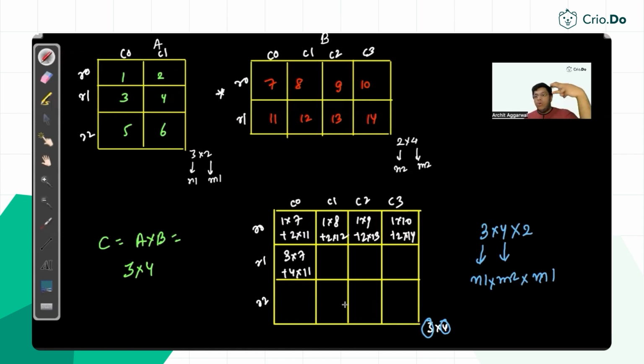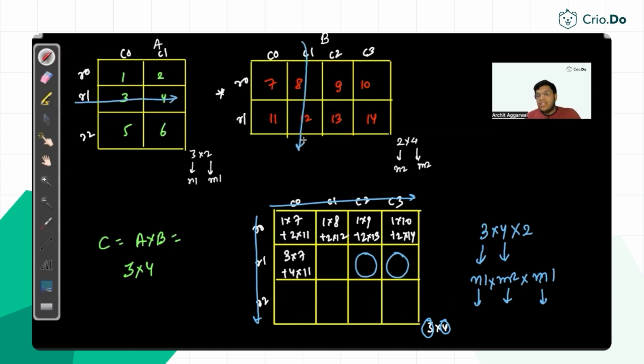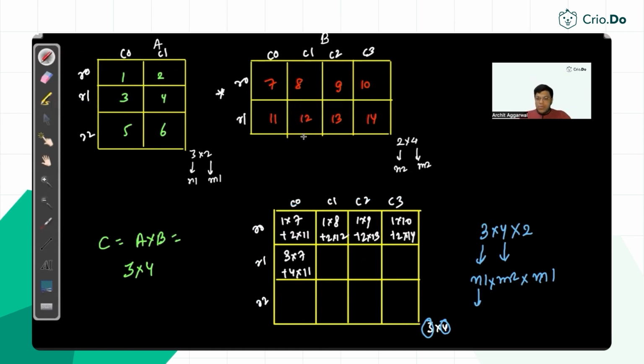There will be 3 loops total, nested one inside another, to form this output matrix. One loop over the rows of the output, one loop over the columns of the output, and the third loop to calculate the answer of each cell. To calculate the output of each cell, we have to run a loop over the rows of the first matrix and columns of the second matrix. Let's quickly see how we can find the value of R2, C3. When we say we want to calculate the value of R2, C3, we have fixed R2, we have fixed C3.